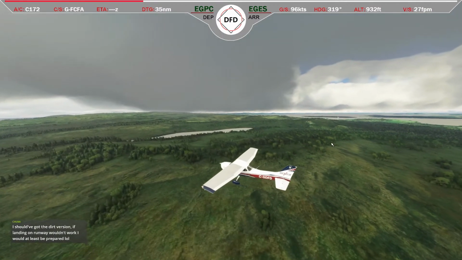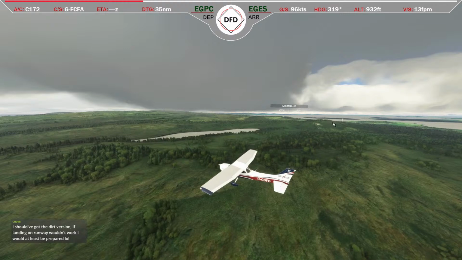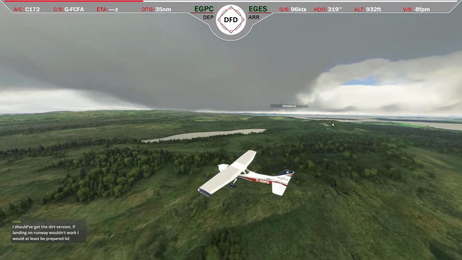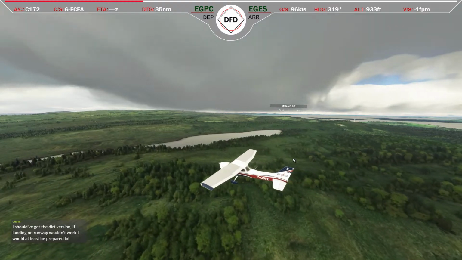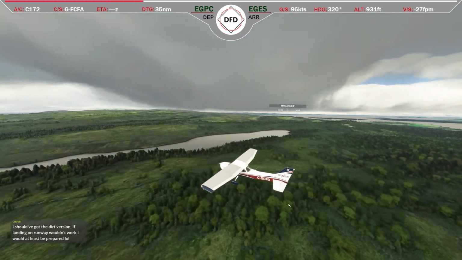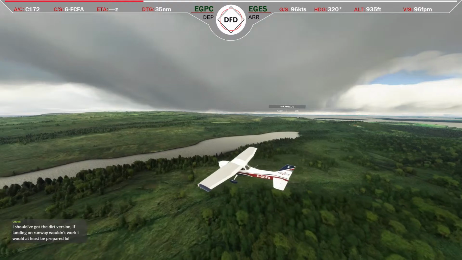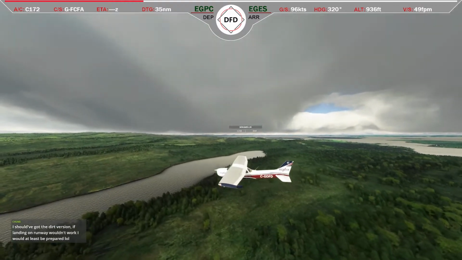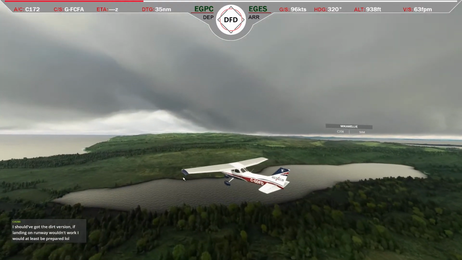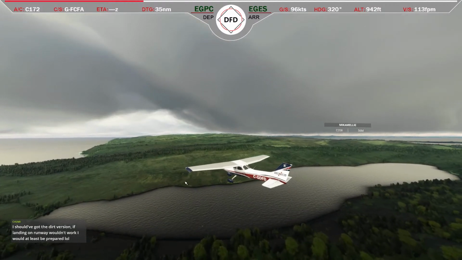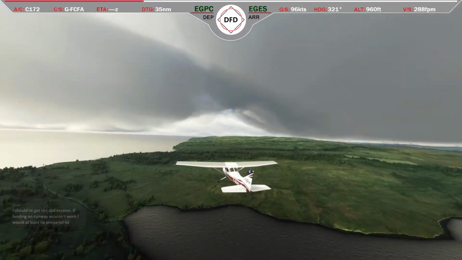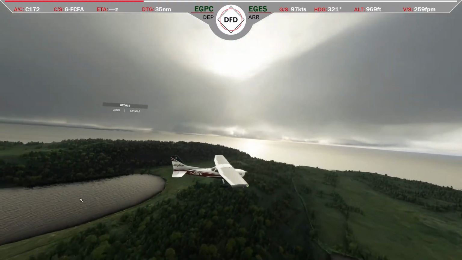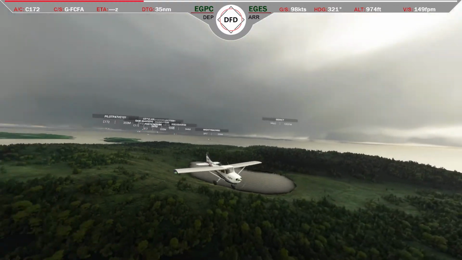Here's the island of Hoy. Here's the other little village up there. 500. Good thing we went up to 1,000 feet, as just got the 500-foot warning for the altitude. Again, very scenic up here at the top of the world.